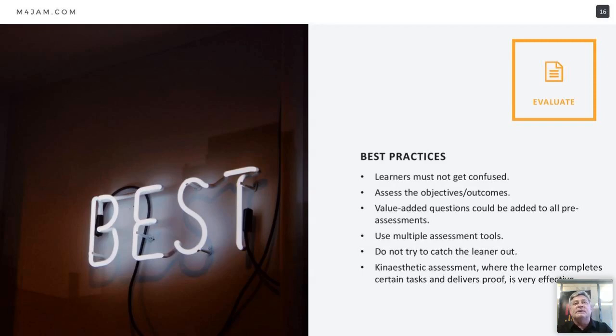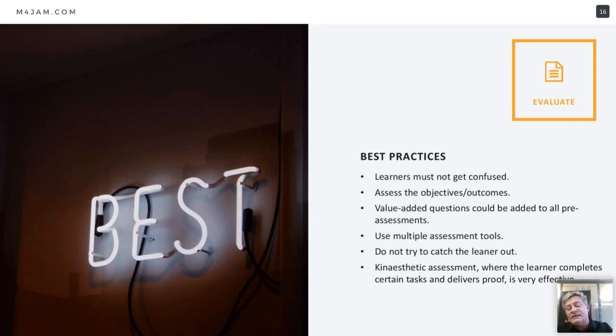Use multiple tools. True and false is great. Multiple choice is great, but a lot of guys just guess. There are hundreds of ways that you can test, like drag and drop, or stacking in order, like building a hamburger. I always use that example. If I want to teach somebody to build a hamburger, I will give them the bun, the patty, and the salad to put on, tomatoes or whatever, and I'll ask them to build a hamburger for me. Start with a patty. What's the next thing you put on? What's the next thing you put on? So that's also a very nice way of assessing people.